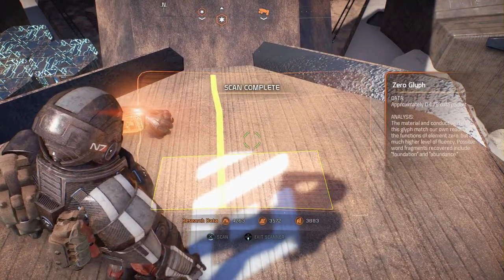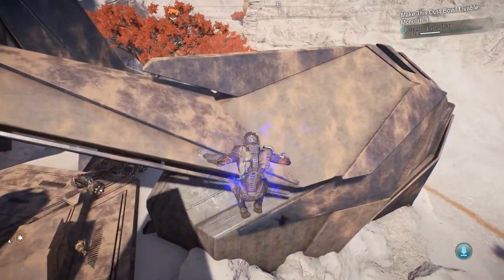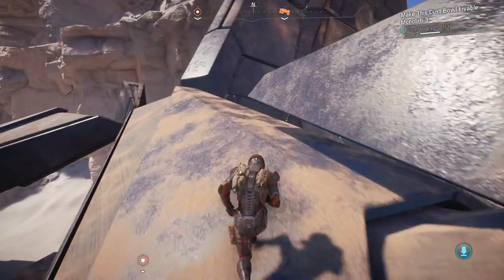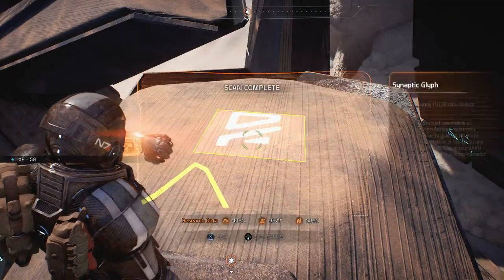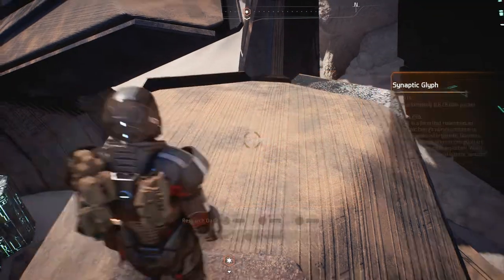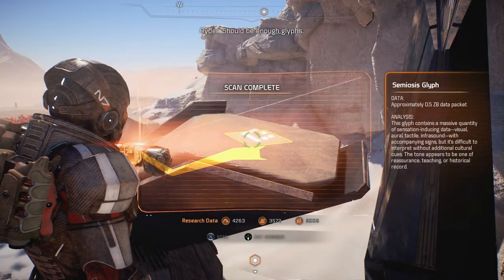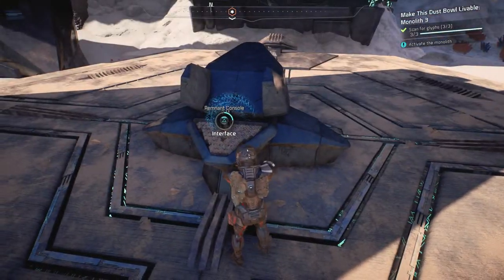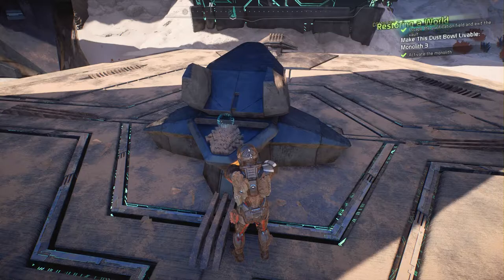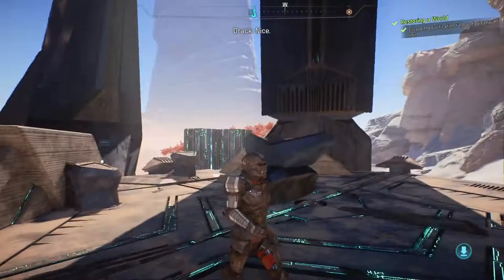Alright, this one is a zero glyph. Think I can make that jump? Oh, maybe. Nice. This one is a synaptic glyph. And we also have a Symbiosis Glyph. Can't remember if this requires Sudoku. Apparently not. Nice.